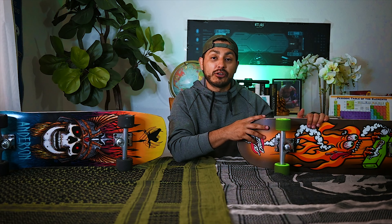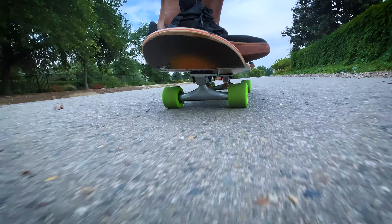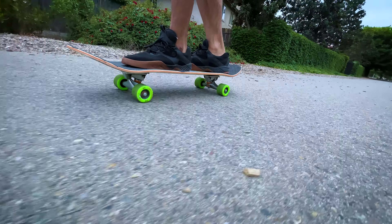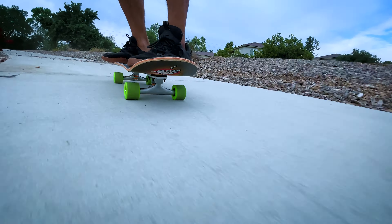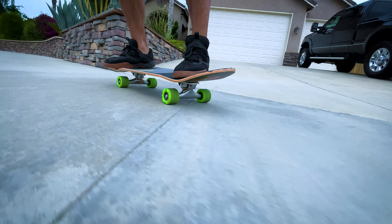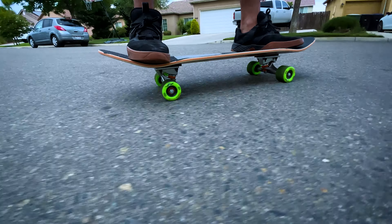Now for my Paris trucks — they do feel a little bit taller, which I never really thought about until I was doing the research. It really did seem like it was a little taller, but not in a bad way. I always noticed on the Santa Cruz board it felt like I was cruising faster than on the Pal Peralta deck, even though this has smaller wheels — 59 millimeter compared to 66. I felt like I could cruise faster and longer, though maybe it's the hardness of the wheel — 85A versus 75A. But the height difference should also factor in.